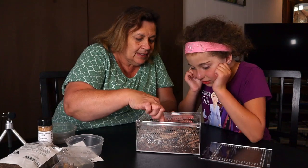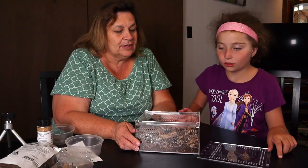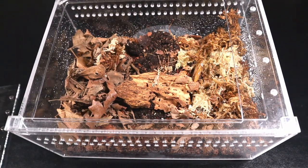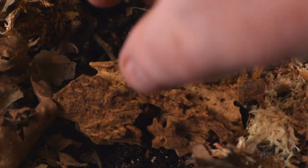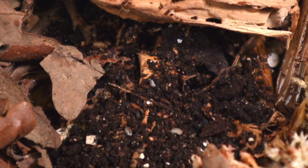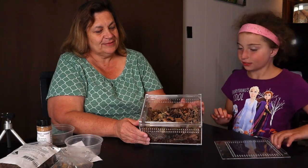Now, do you see them? Yes. Look, there's one there. They are making their new home. Are they liking their new home? Can we show you them? Let's show them. There's your setup. I hope it's what Grandpa wants.